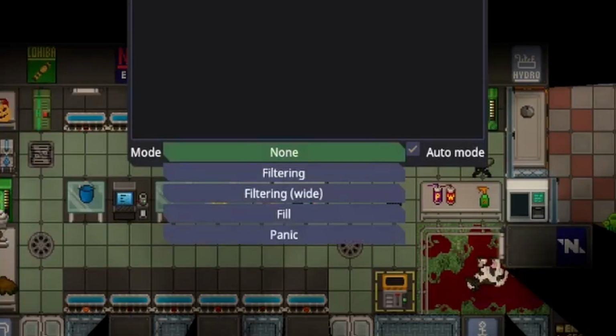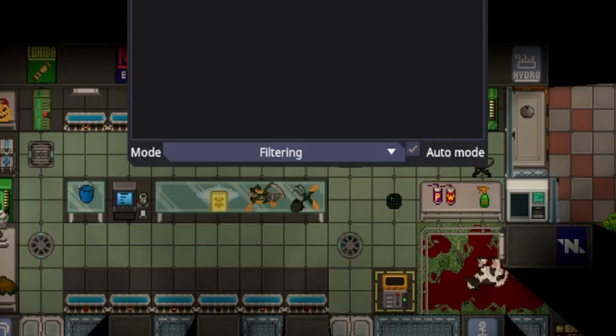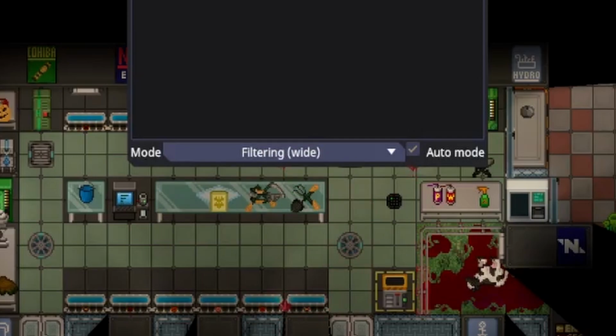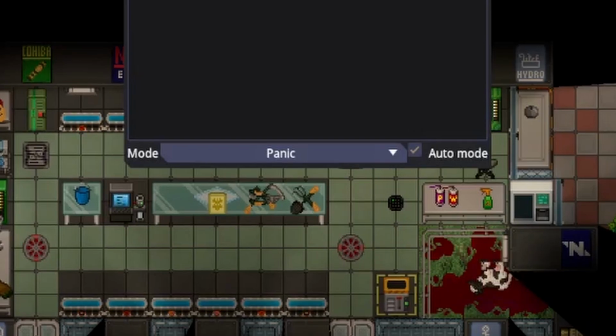Air alarms have 5 distinct settings: none, filtering, filtering wide, fill, and panic. I already went over filtering, which will filter out any hazardous gases on the tile the scrubber is on. Filtering wide will expand it to any adjacent tiles. Fill mode actually turns off any scrubbers and will turn on the air injector, the air vent. It'll try to fill with as much gas as it possibly can, potentially overpressurizing the room. Panic does the exact opposite. All of the scrubbers will try to suck all of the gases and try to vacuum the room.